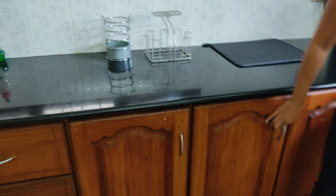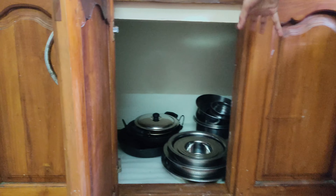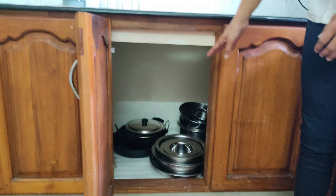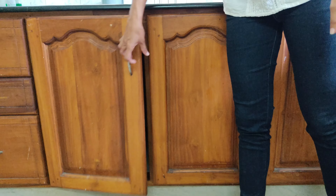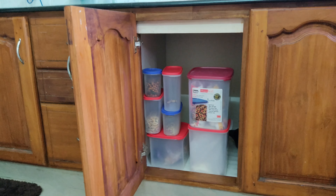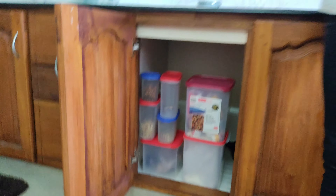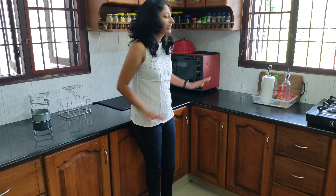I have some more steel containers here, my cast iron pan and all — it's all in its place, so I know where it is and it's easily accessible. My food storage used to be out on the counter and it used to take up a lot of space, so I decided to keep it here — easily accessible but out of sight.